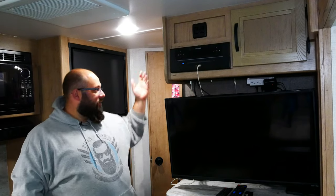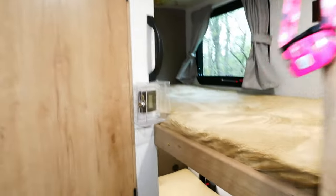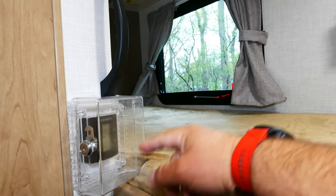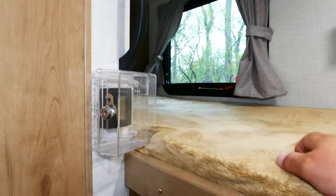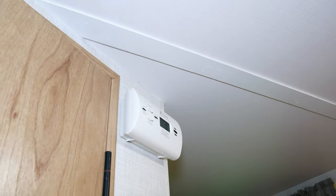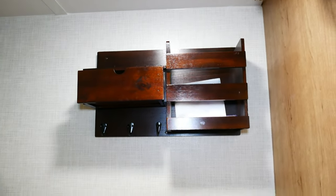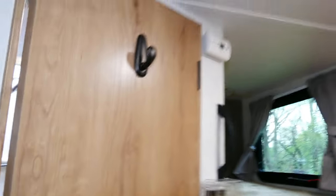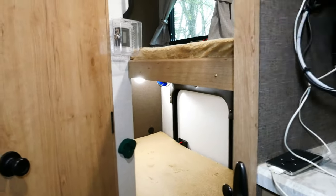Moving on back to the bunkhouse — if you have a Winnebago with a bunkhouse, you'll know this is a problem: they put the thermostat right where every child knocks it, knocks the screen off, or changes the temperature. So I put a box here to prevent that. Up top I installed another carbon monoxide sensor — there is one already with the camper, but I added one in the rear. In each one of my kids' beds I installed a little vanity so they can have their knickknacks when traveling. I also installed a little USB fan for them. And we have a whiteboard to keep them busy when they wake up at 5am and I don't want to wake up. Since I didn't want to put a ladder for my daughter to climb up, I just got rock climbing holds, screwed them to the wall — it helps her climb in.